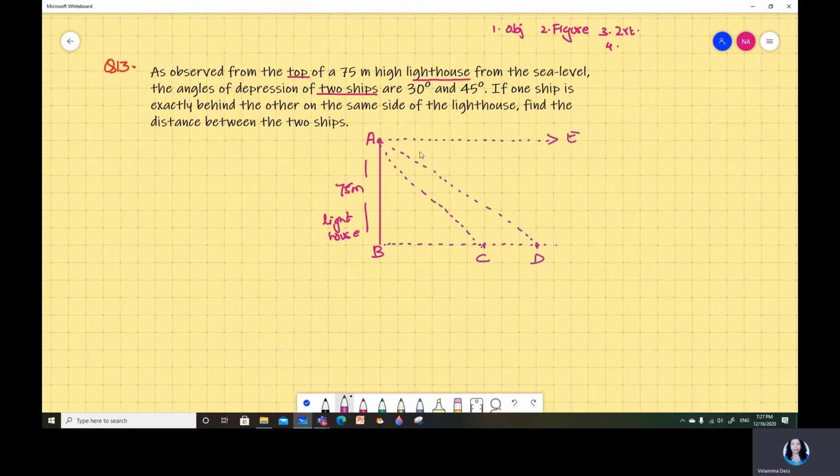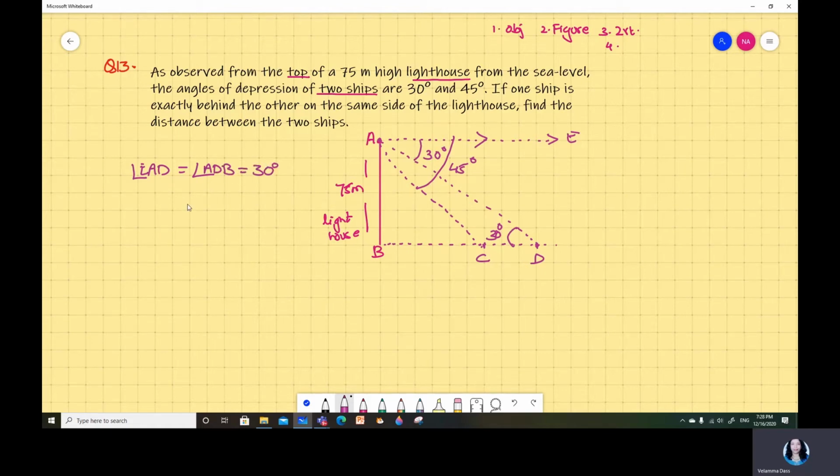The first one is 30 degrees. Obviously the smaller angle here will be 30 degree and the bigger angle will be 45 degree, correct? The first angle of depression here is 30 degree, that is the smaller angle, that is EAD. EAD will be equal to ADB, as we know that AE is parallel to BD. It will always be parallel to the ground level. Here AD is a line of sight. So angle EAD is equal to angle ADB. They are forming alternate angles, that is 30 degree.